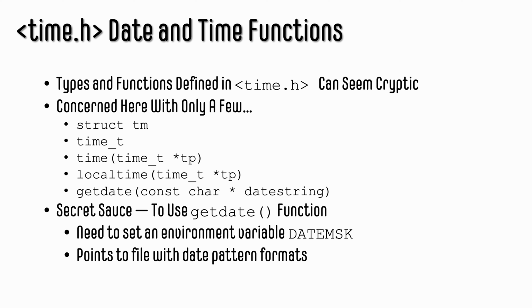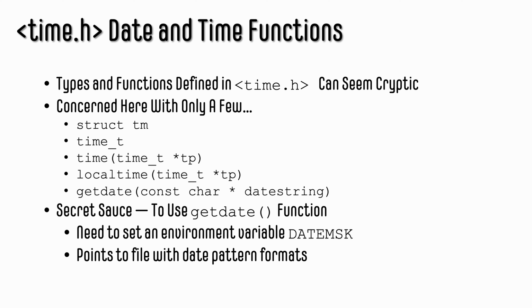time_t is a data type. It's like an int, maybe a long, or a double. But anyway, it holds the number of seconds since 1970 or something like that. Then you've got the time function, which takes a pointer to a time_t type, and that will give you a calendar structure, so it'll return a struct tm. We'll get into all this when we get into the code. Then there's a function called localtime, which also takes a pointer, an address, a reference to a time_t.